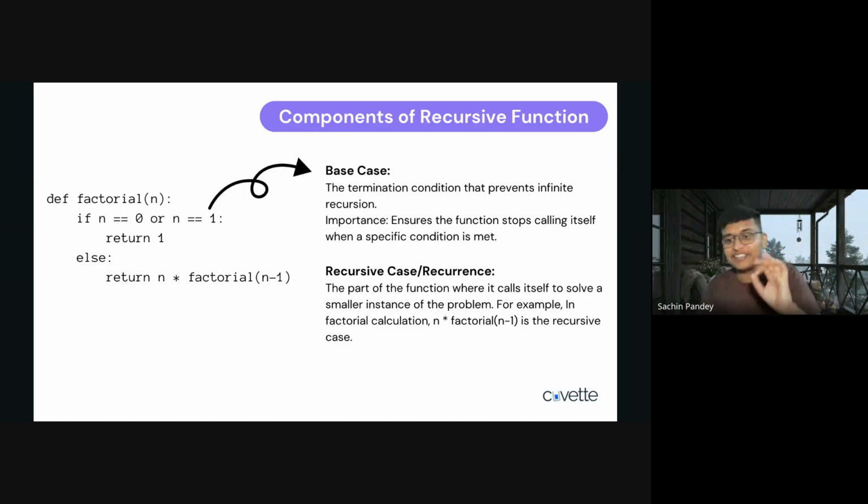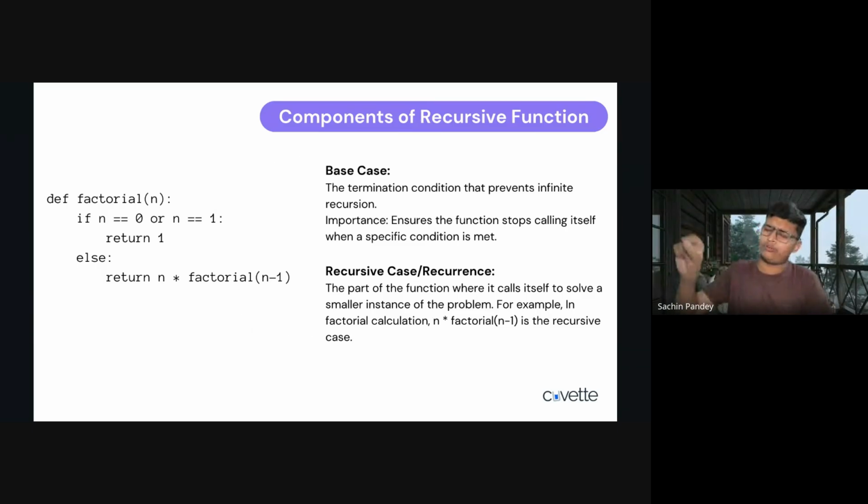Understood? This is the best trick to apply recursion everywhere. Everyone, please listen carefully. You just trust the recursive function. You just trust the recurrence. In computer science it is called a recursive leap of faith. You just have faith that I have passed n minus 1, let's say 4, inside the factorial function, and it will give me 24. I trust that function.